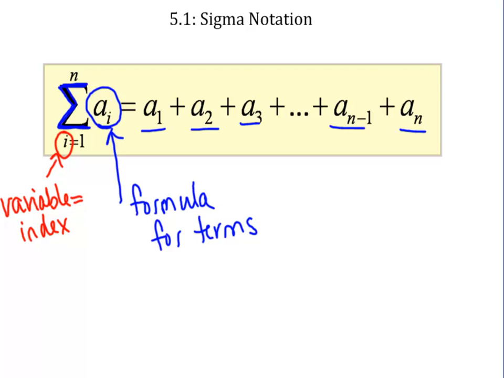And what you do is you start with whatever number is on the bottom. This number on the bottom, you want to start with that, and you're going to plug in 1 to your function, plug in 2, plug in 3, plug in 4, plug in 5 to your formula, until you get to the number on top. So that's the stopping number.